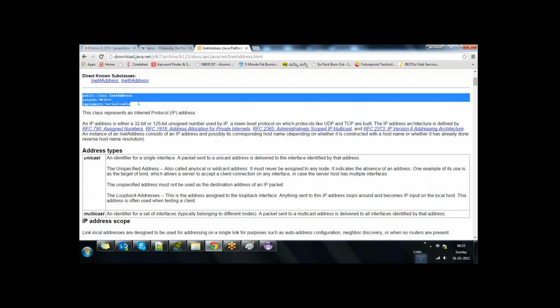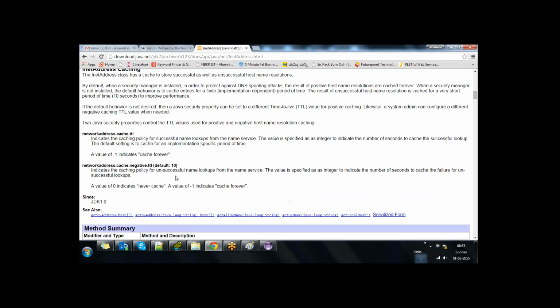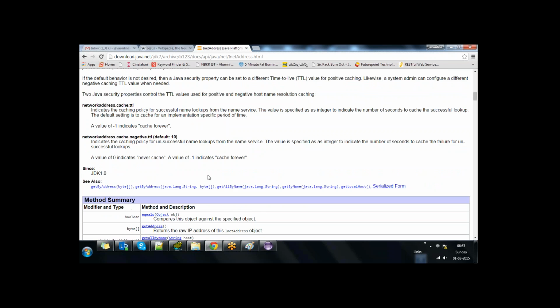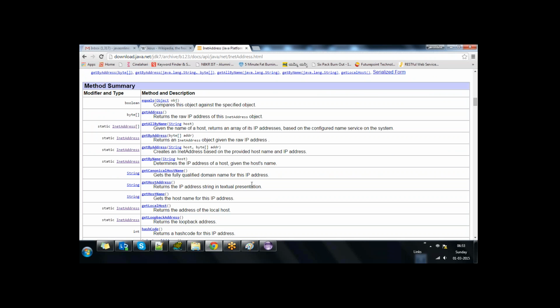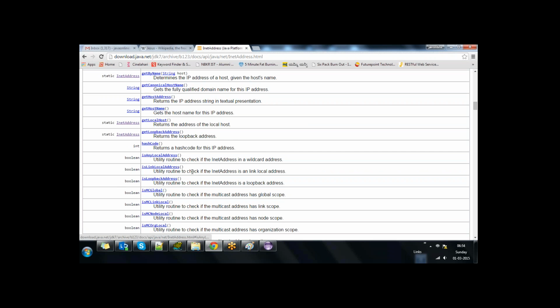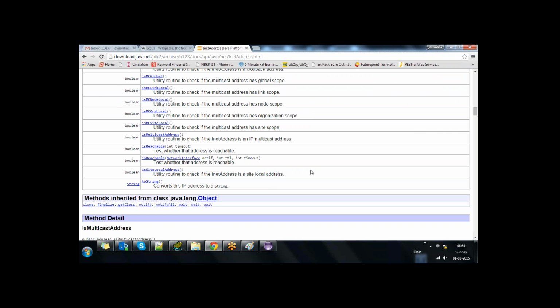Please write down: public class InetAddress extends Object implements Serializable. The methods of InetAddress are getAddress, getAllByName, getByName, getHostName, hashCode, toString.